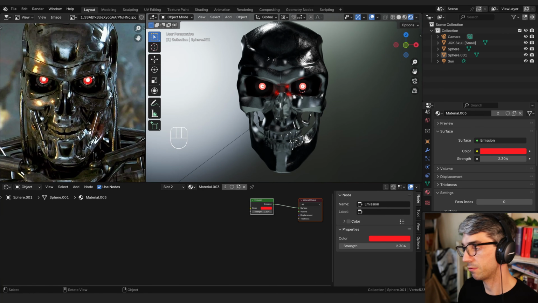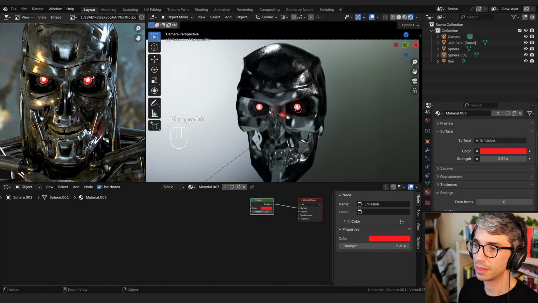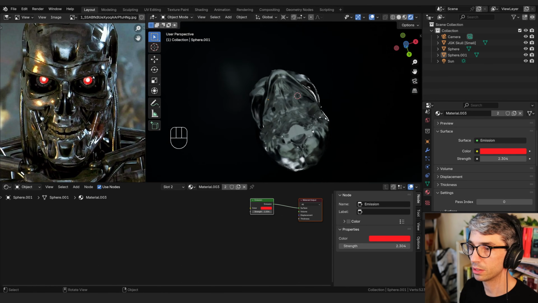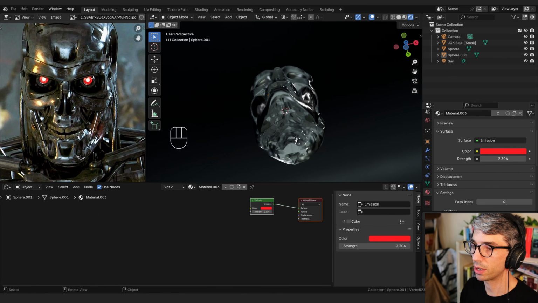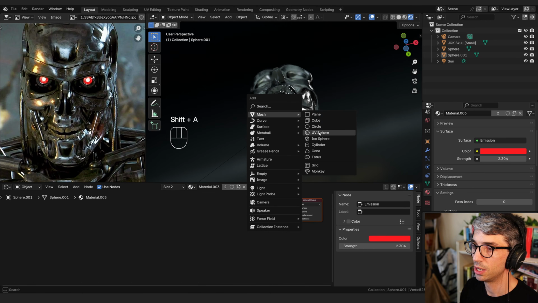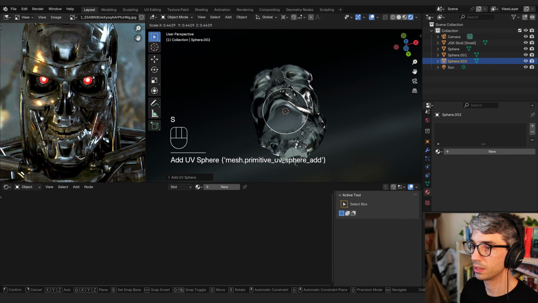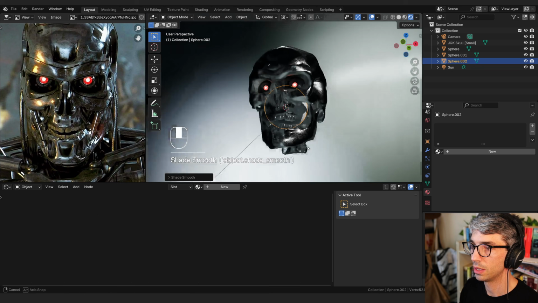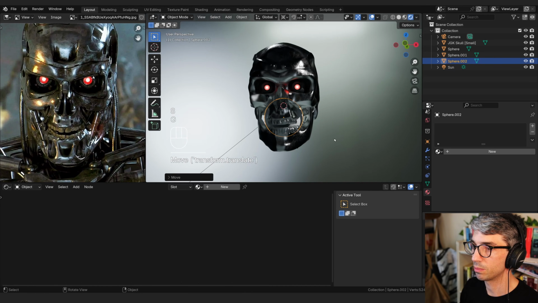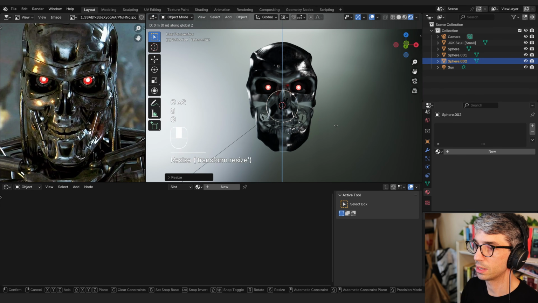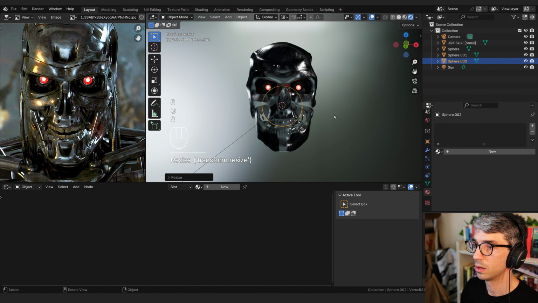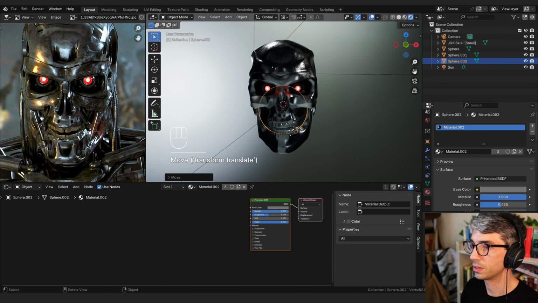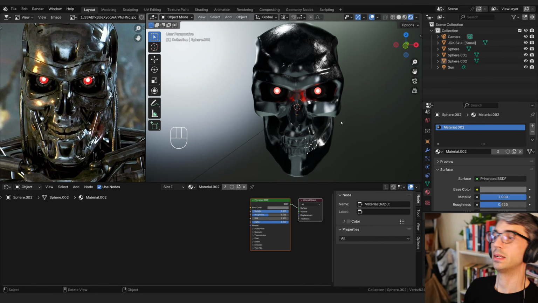Now we need to drop the brow further to get that real angry look. Before we do that though, let's Shift right click in there and Shift A mesh UV sphere again, and we'll scale this one down. Right click shade smooth. And this one, let's just put it kind of inside where the nose is. And then we could just throw on the same material we've got for the outer bit of the eye.